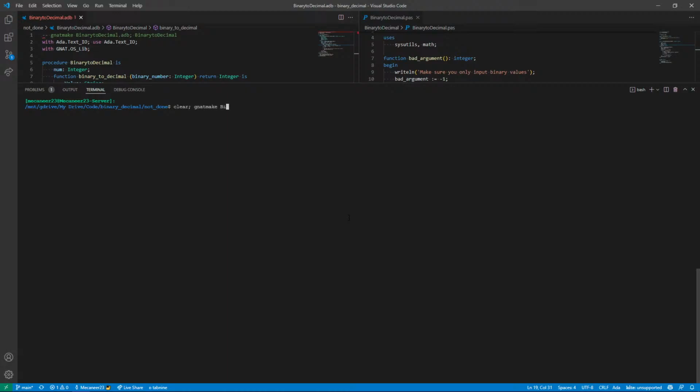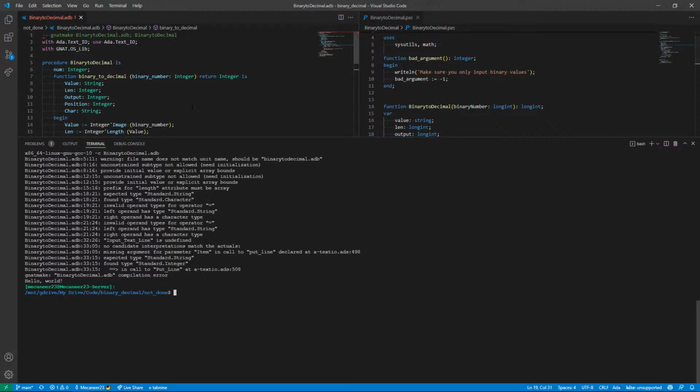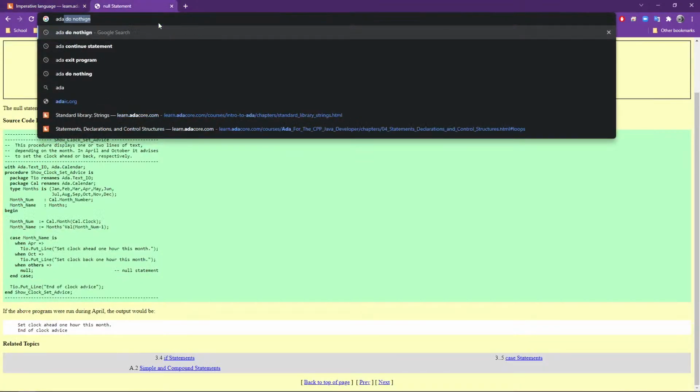Make binary to decimal .adb. And we still get hello world. It's a little bit old. Okay, file name does not match unit name. Doesn't all matter. Unconstrained subtype not allowed. We should troubleshoot that. Unconstrained subtype not allowed.